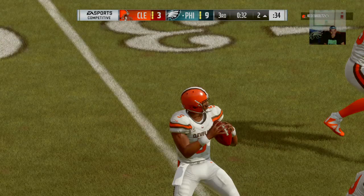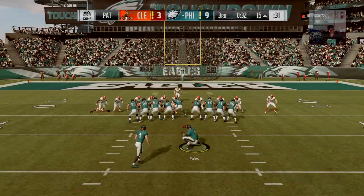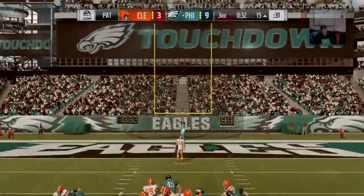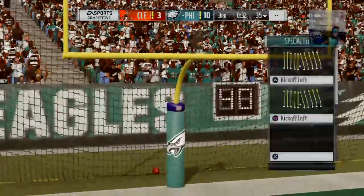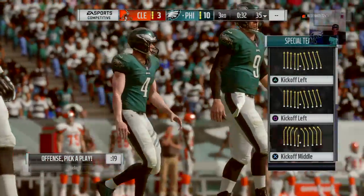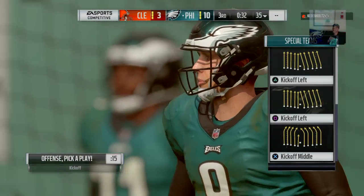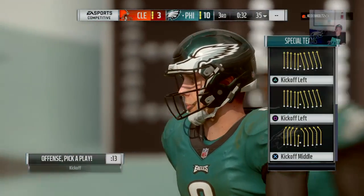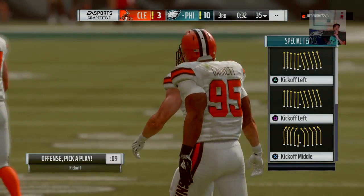Short throw pick six right there, those linebackers. They love when those short throws come and those eyes get real wide. Hey, how about the anticipation on the play? Reading, reacting, and then the ability to catch the football and take it in the opposite direction. Elliott good with the PAT. He kept killing me with the little short ones. I made the adjustment, dropped him in the coverage, killed him. Should have had it last time with McLeod.